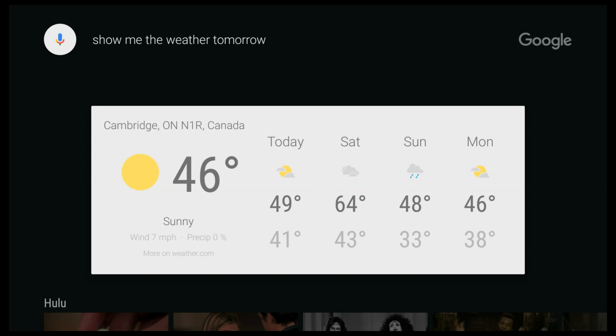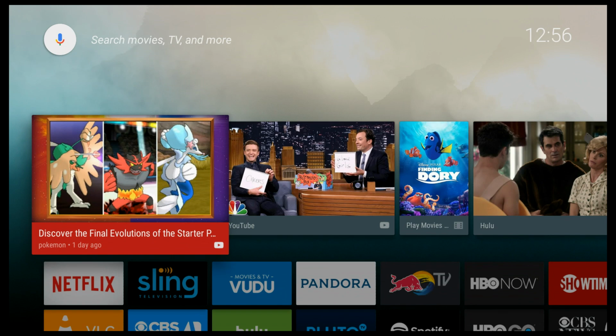So this is basically Google Now, the Google Assistant, however you wanna call it. So instead of typing, you're gonna dictate to the box. If you prefer typing, you can connect a wireless keyboard and mouse and do that. Alright, so let me first show you how the Android TV looks on this, because it does look different than any other TV box that we've seen.